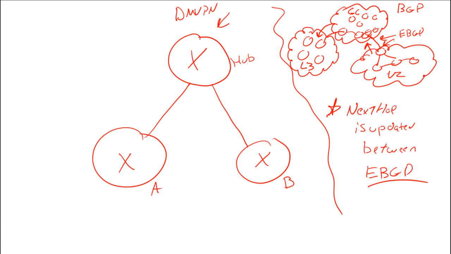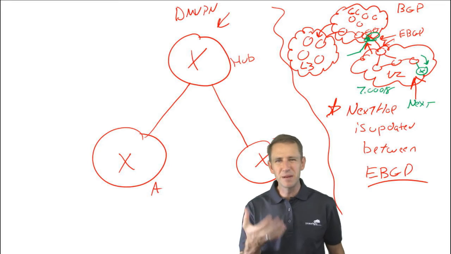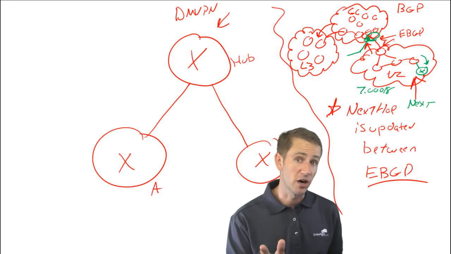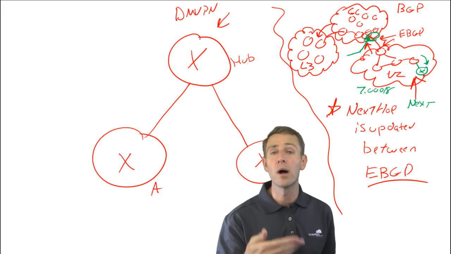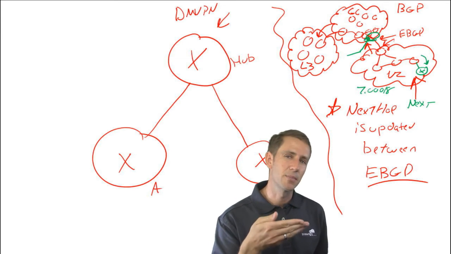So what does that really mean? Well, if you're inside of Verizon and you receive an update that says some network is reachable, and I'm just going to change pens here so it's a little bit easier to see, and you're a BGP router, maybe this is where you're at. Someone sends you an update and it says the 7.0.0.0/8 network is reachable at this public IP address over here, and it's the public interface that we peer with at Global Crossing. What happens there is BGP does something, it's just a bit of a sanity check, where he goes, I don't want to look like a jerk. So if somebody says, hey, you can get to the 7 network by going to this next hop, before I install it in my routing table, I qualify it. And the way that you qualify it is you make sure that the next hop is reachable.